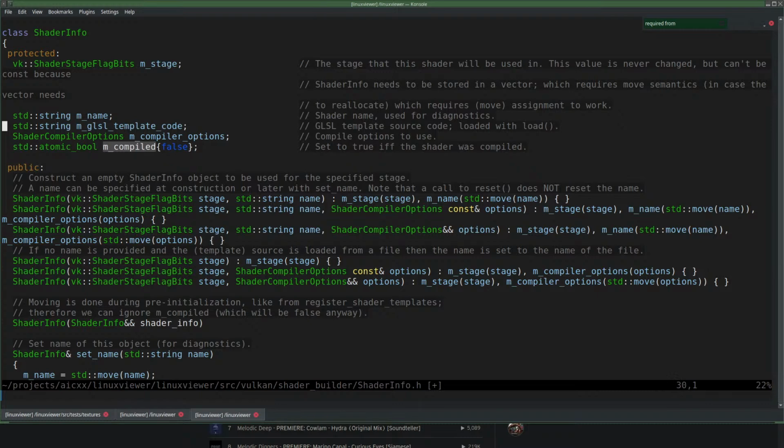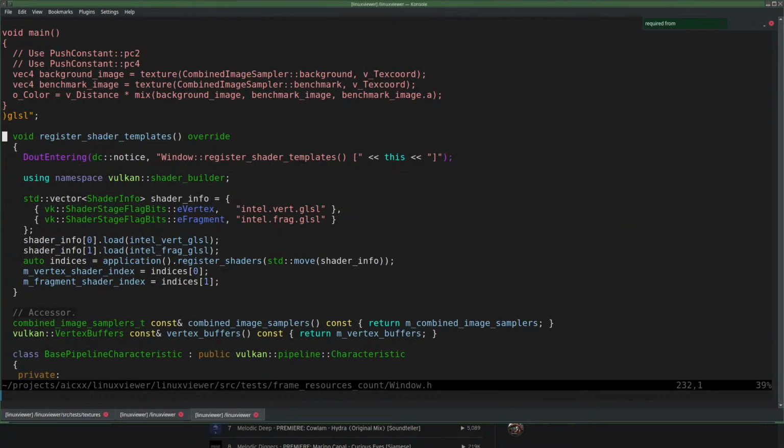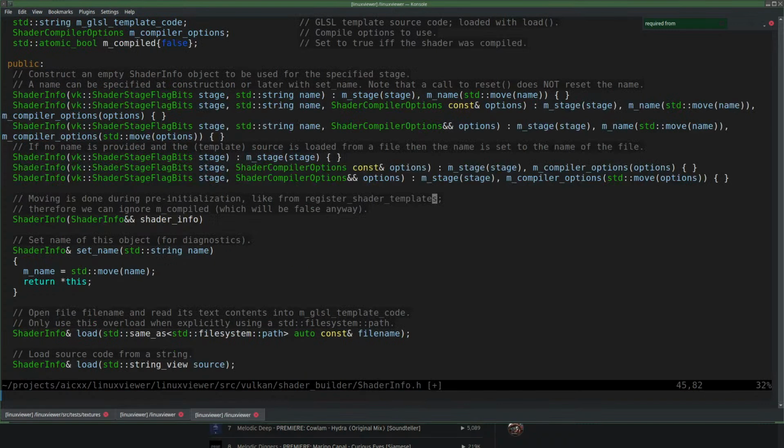Yes, well, actually, you can also ignore M stage. Pretty much, I think. That's a good question. No, we cannot. The stage flags are set here, so we cannot ignore that.